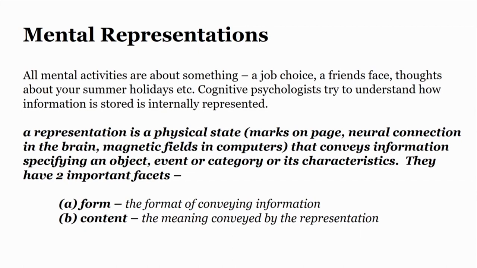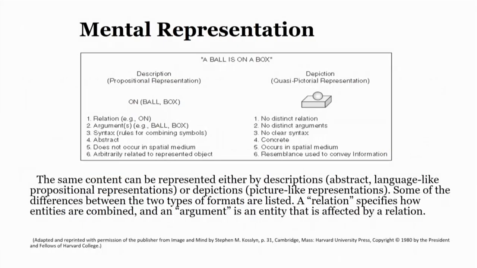So, think of a mental representation as a unit of knowledge, and this unit of knowledge has a form, which is the format in which it has been encoded. It could be encoded in a visual format, an auditory format, or some other format, a haptic format, and the content is what is the data in it, what is the knowledge in it. So, mostly representations are like that. Let us understand what mental representations are. When I say that a mental representation is a unit of knowledge which has a particular kind of form and a particular kind of content, let me explain this a little bit more.